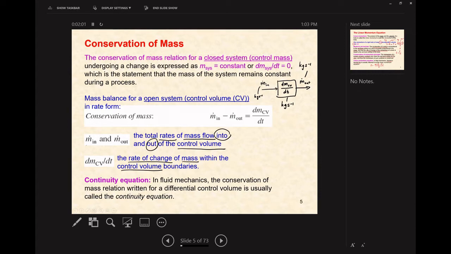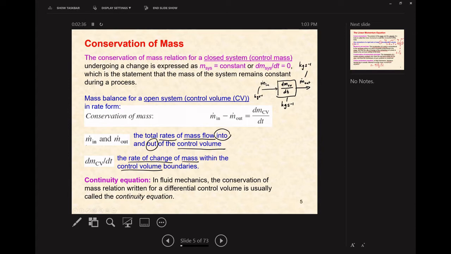So the mass in the system doesn't change, in the sense that it does not increase, it does not decrease, and it stays constant all the time. So it doesn't mean that it has to be 0. It can be 0. It also can be any number that is greater than 0. Okay, so the mass in the system can be either equal to 0 or greater than 0. So it can be any value. Alright, but that value will stay constant throughout the time. That's why we have dm/dt equals 0.